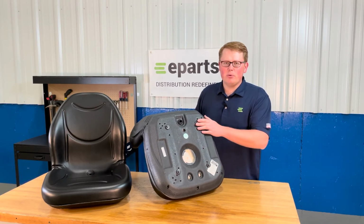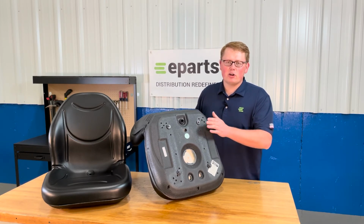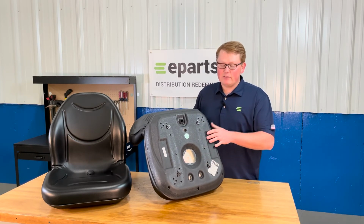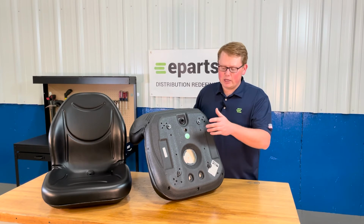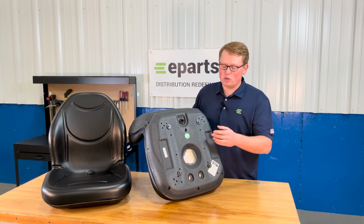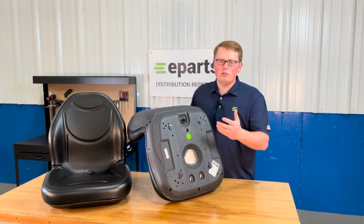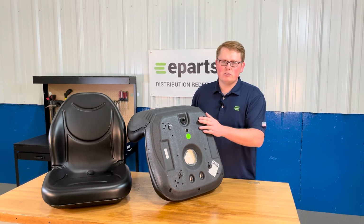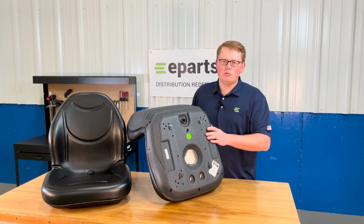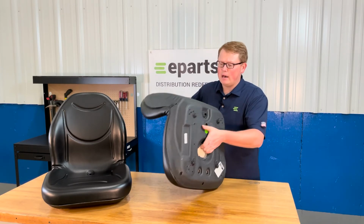Please only use these bolts when installing the seat on your machine, as these are the correct thread size bolts and your original ones might be a different thread size. If that's the case, you could strip out these T-nuts on the bottom and render the seat useless. So please only use these bolts that we provide. And please also don't use any power tools when installing these bolts. Just hand tighten them and then tighten them a little bit with a hand tool. That way you don't strip out those inserts on the bottom.